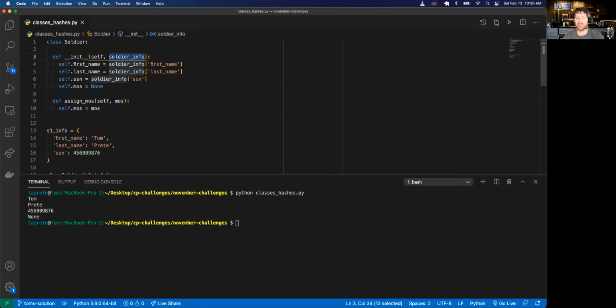But also when we're working with CSV files and extracting data from a CSV file, it'll be in what is called an ordered dict, which looks like and kind of operates like a dictionary. So when we pass that data into a class, we only have to pass in an object or a dictionary.